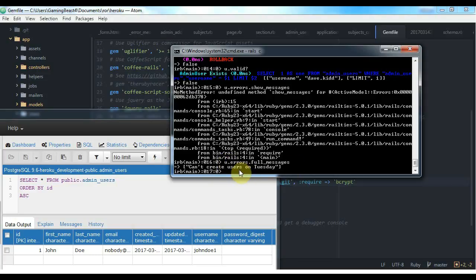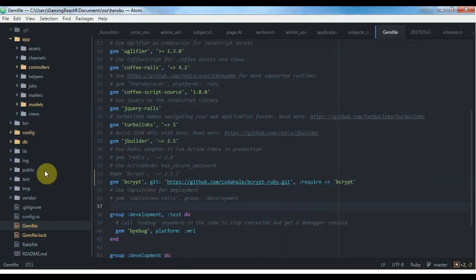I ran into this yesterday and I got so mad. I'm like, this dumb thing that I set up to stop me from creating users is now kicking my butt. And it was a good thing that I remembered the full messages thing, because I'm like, why isn't this working? The bcrypt is working. I was getting all mad, and well, we can't create users on Tuesday, right?